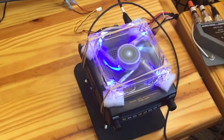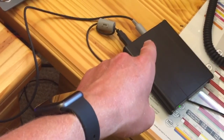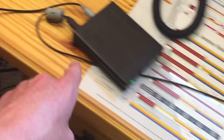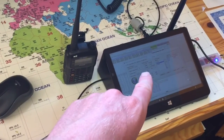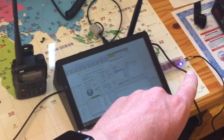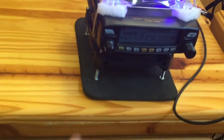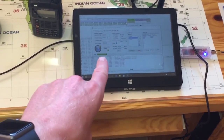So then that goes over to this very messy setup — my FTM-100. That FTM-100 here is on 434.225, the same frequency. Through its cable connected to the back of the radio, it goes right through there to an HRI-200. This HRI-200 goes right back to the computer. So again, somebody talks on the DV4 Mini, it transmits out its antenna. Since it's on the same frequency, this radio hears it — which has got another antenna outside — and puts it into the other system, the HRI-200, back into the other software. That's where we get back in there. That's why we're running both. That's what I call the bridge.